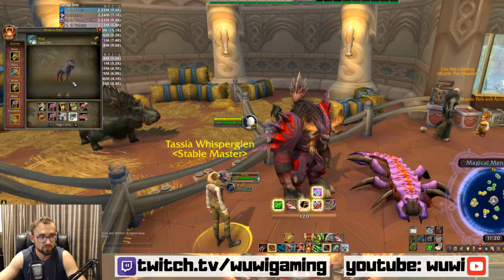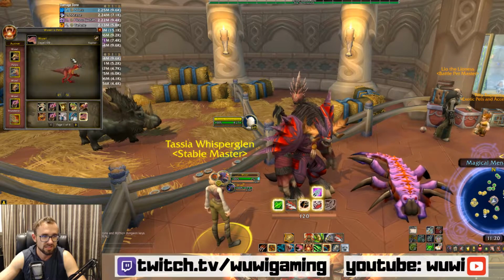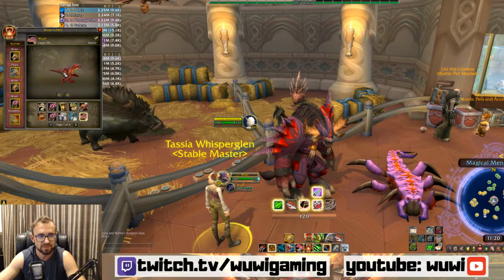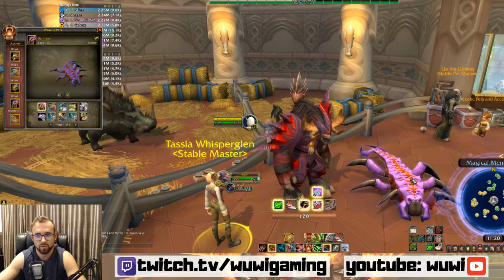Yeah, so I run with one of these. The one that I usually run with is... nothing too exciting here. This is one of the raptors. This is tamed off of the troll starting area. This is the same one as the pet that I already have.